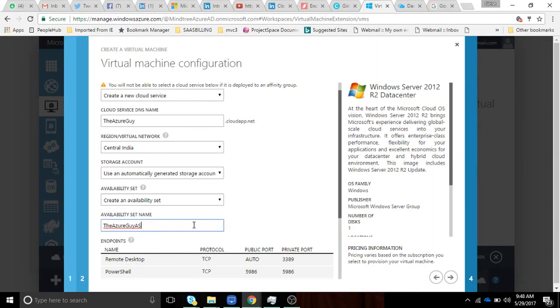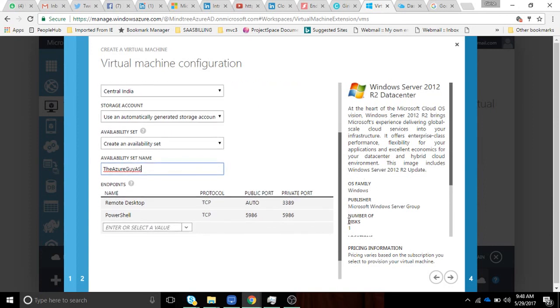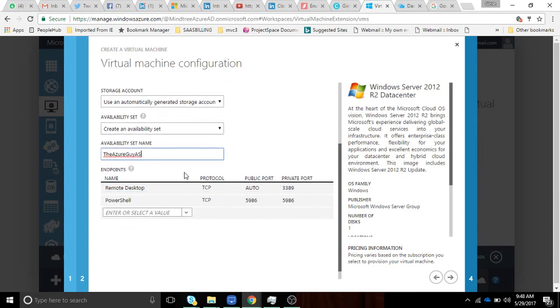So we can see we have the availability set. After you create a virtual machine, you can RDP into that particular virtual machine. You have a TCP protocol, and the default private port would be assigned. If you're making a call via PowerShell, like starting or stopping a virtual machine, or you want to schedule when your virtual machine should start, or if it's a weekend and you don't want to run your virtual machine and bear an extra cost, you want to stop it, you can do it via PowerShell.